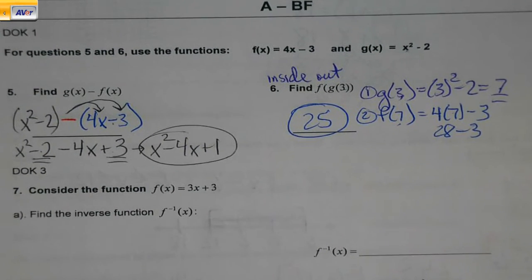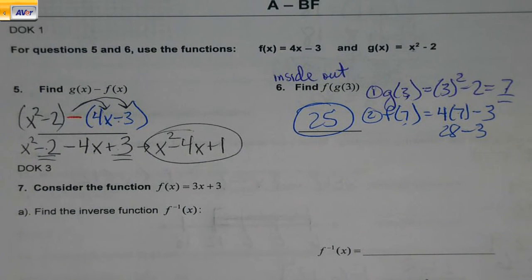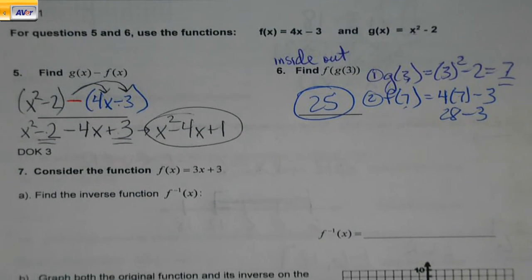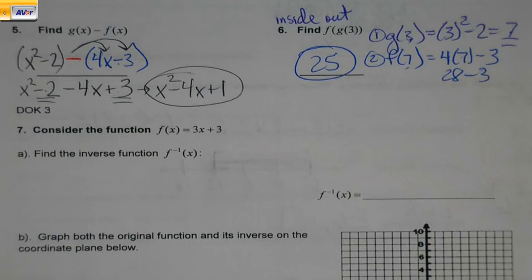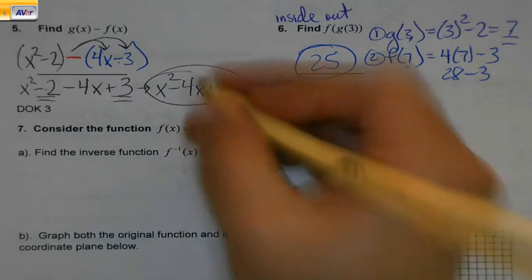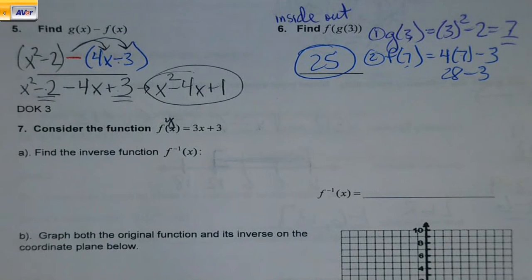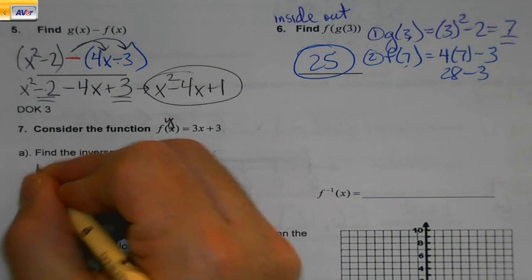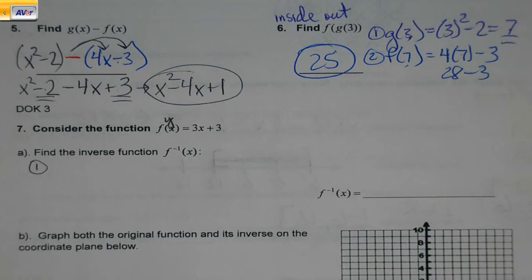Now, number 7, depending on when you see this, is something that we haven't currently worked on yet, but will be working on before the semester exam. So again, it depends on when you're seeing this. So consider the function f of x, remember, fancy way of saying y, equals 3x plus 3. Find the inverse function. Okay, reminder of how this works. Or maybe if you're seeing it for the first time, you're getting a little preview here.